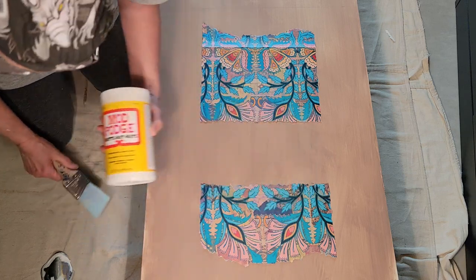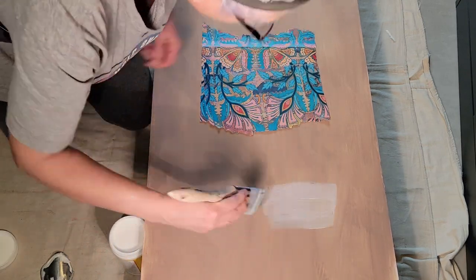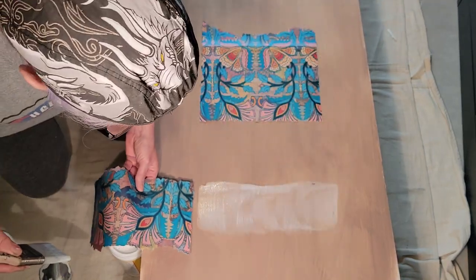Mod Podge, and a brush, and put a nice even layer, I would say moderate layer.